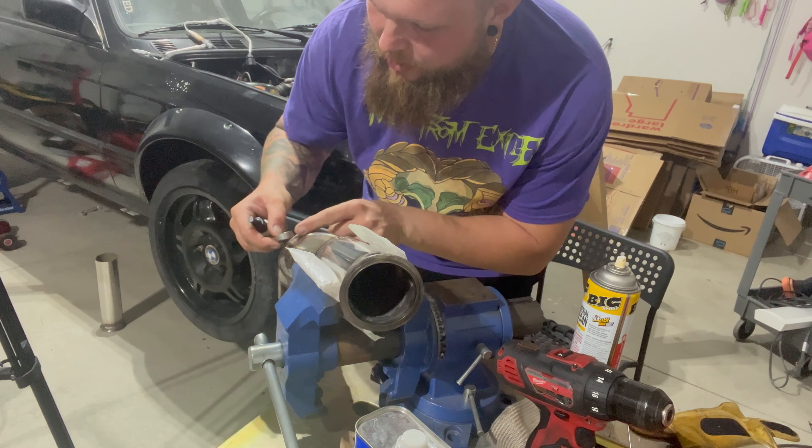This is all welded up. The only thing left is the hangers — I'm going to place this back in the car and weld some hangers on, maybe tomorrow. It is all welded on, 100% complete from muffler all the way through. Figured it will sag a little bit eventually and stop hitting.